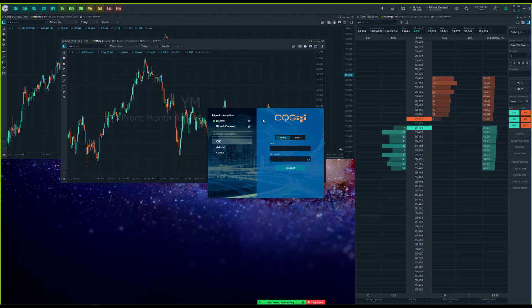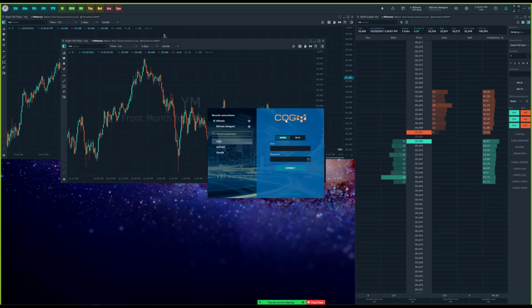Now, the mobile option, if you decided to go this route or need a mobile backup, it wouldn't be Optimus Flow specifically, but CQG does have a very nice mobile app that is available. So if you did want to use our platform on your desktop and have a mobile backup, we could configure you for CQG and we can enable your CQG account for CQG Mobile. So everything is server side.